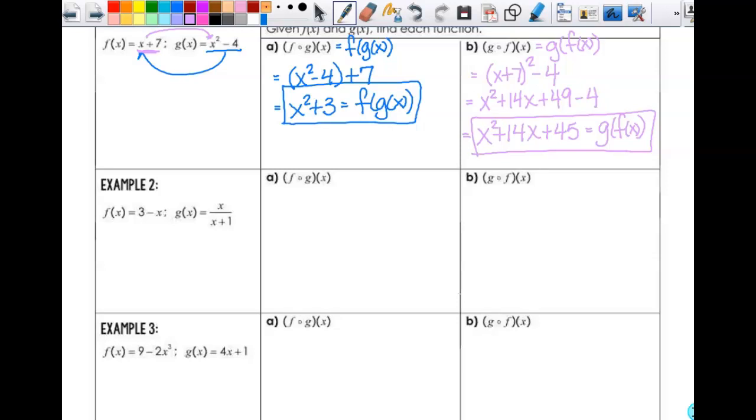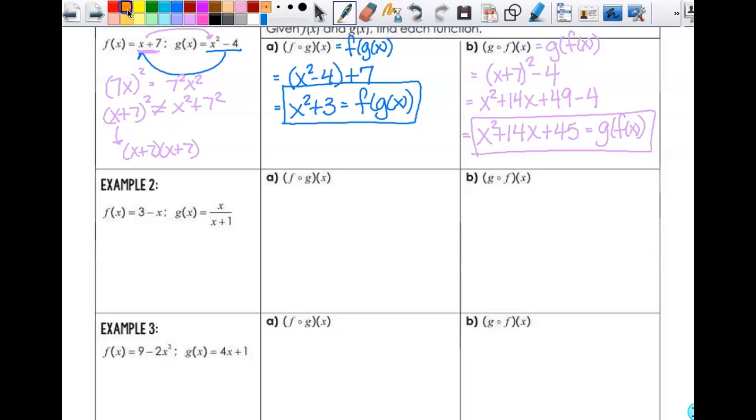If I had just 7x and that was squared, that does become 7 squared times x squared. But if I have x plus 7 squared, that does not become x squared plus 7 squared. You can distribute it here because it's all multiplication, but not here. This instead becomes x plus 7 times x plus 7. And then if you need to do it this way and then you FOIL it or whatever, that's fine. I was just using the pattern there. Okay, we good on that?